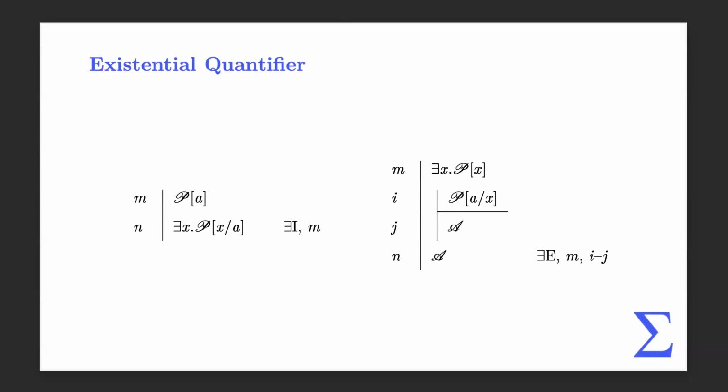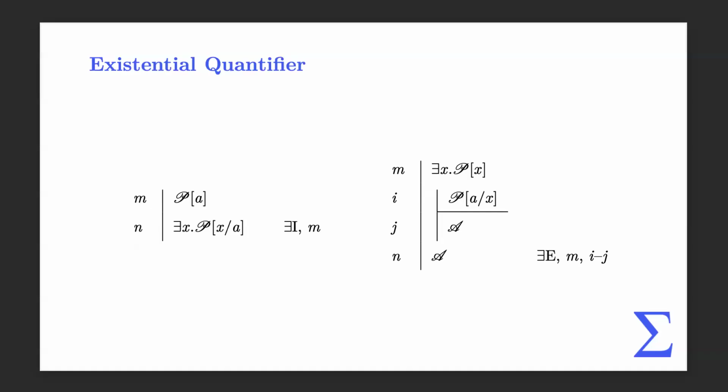The elimination rule is also analogous. It's like the reverse of this. Actually, it's like the dual of the for all connective. But here, what we're going to say is, if we know that there exists an x such that P(x), we can just assume that we know which x it is, but we don't actually know which x it is. We're just going to say, well, suppose that we have some x that's a prime number greater than 10.